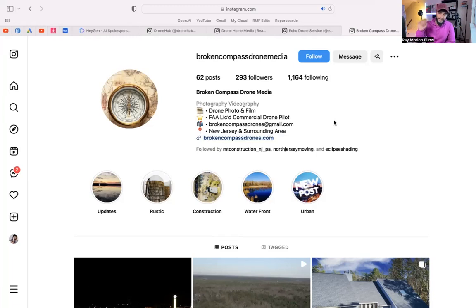And once the viewer actually clicks the contact button, your phone number and your email address will pop up there. So you also have that option as well. The layout of this one is definitely one that I like. I just don't like the fact that they're not ranking at all when it comes to typing the word New Jersey into the search bar. So that's something I think they should figure out.